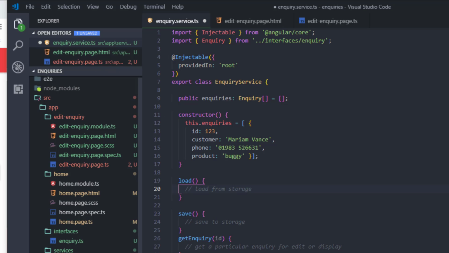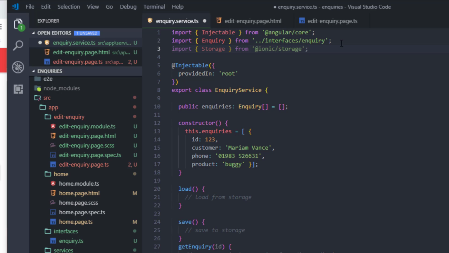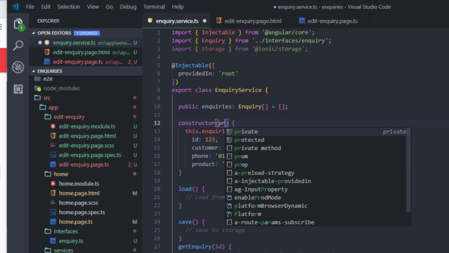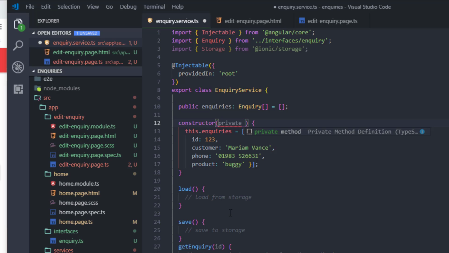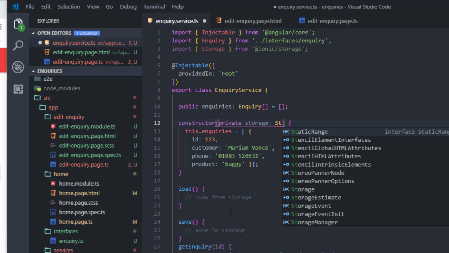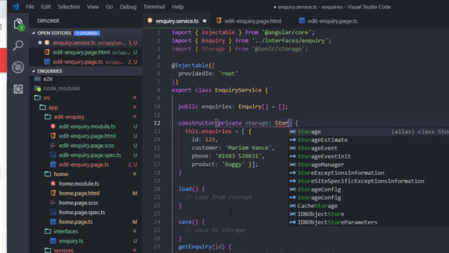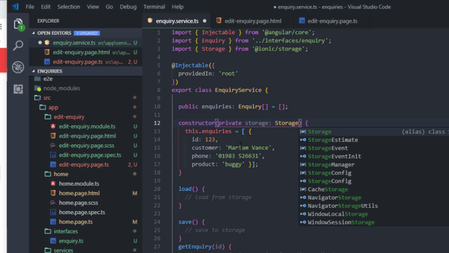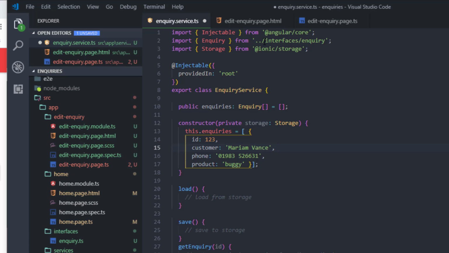So in the EnquiryService.ts file, we will need to import the storage from Ionic, and that's just very straightforward. You've seen us do that before, and I bet you know what's happening next. We need to create a local object in our constructor to help us to be allowed to use it. So I'm going to say private, I'm going to call it storage, small s of course, and it's going to be of type Storage. So that's now set up so that we can use this particular feature inside our inquiry service.